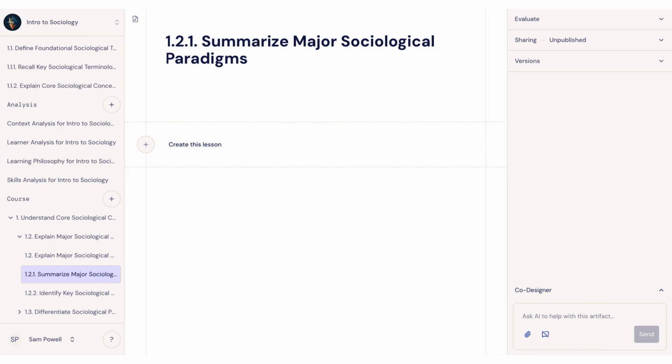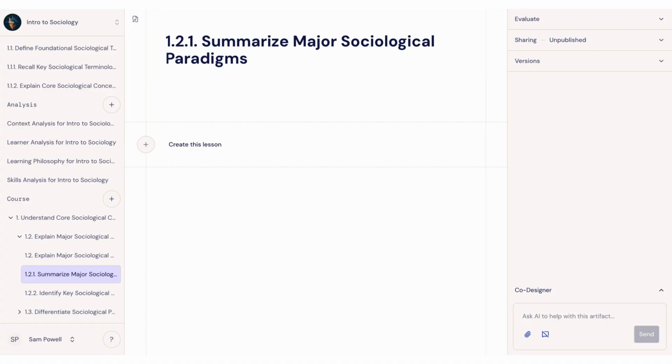In this video, I'm going to show you how to use the various types of text formatting within Lazuli. And there are a lot, so buckle your seatbelts. To start off, the quickest way to create and edit text is actually through CodeDesigner, because if I tell it to create a lesson, it will create the text, but then it will also do the formatting for me, which is super cool.